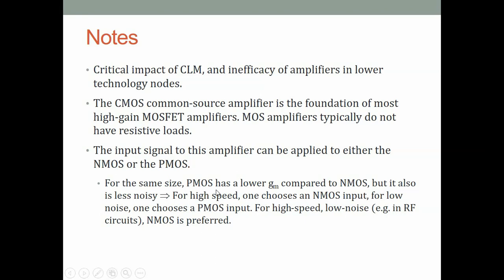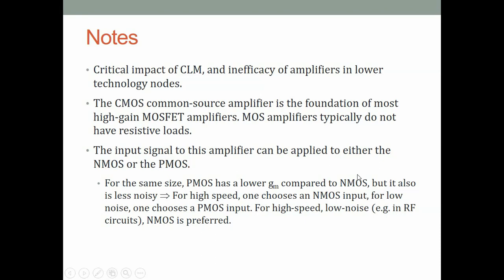The PMOS has a lower gm compared to an NMOS for the same size, right? Because the PMOS has a lower mu-p Cox, or mu-p specifically. The mobility of holes in silicon is lower than the mobility of electrons in silicon, and therefore mu-p is smaller than mu-n, and therefore for the same size transistor, and say the same DC biases, the PMOS will carry a smaller current. So that is a disadvantage.